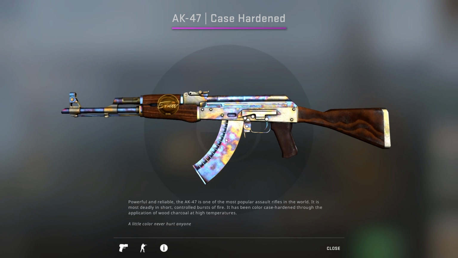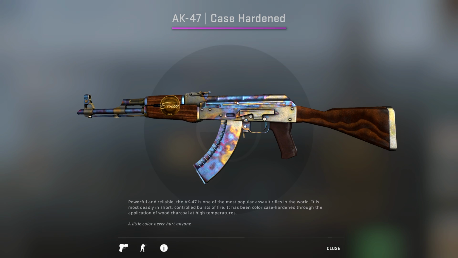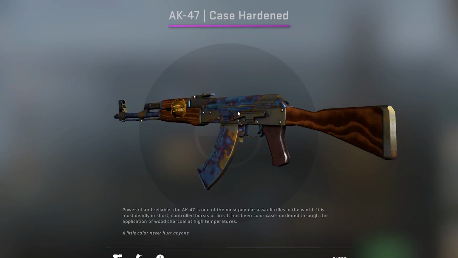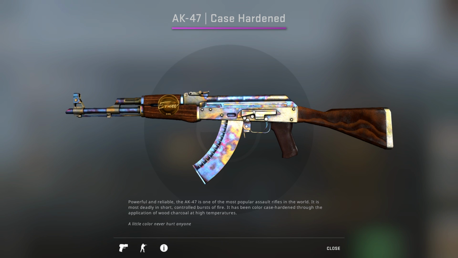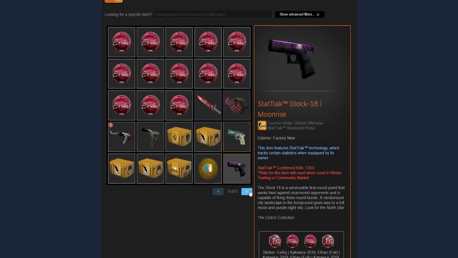You know, there's a lot of blue on the mag. There's some blue up here. There's a decent amount of blue on top, actually. So yeah, not a terrible AK. I mean, it's obviously not worth an insane amount of money. It's probably worth maybe like $50 or $100 over market price at the very most. It's like a tier three blue gem. Nice job, Ethan. All right, moving on to the next page.